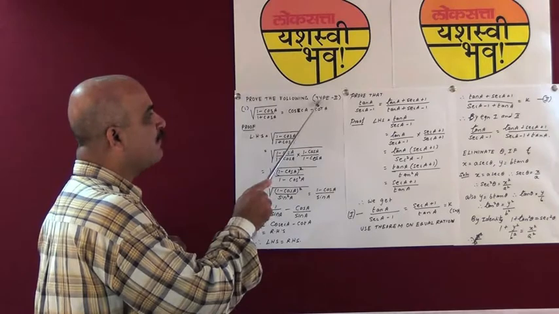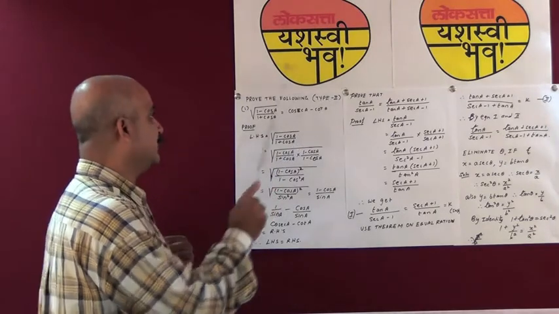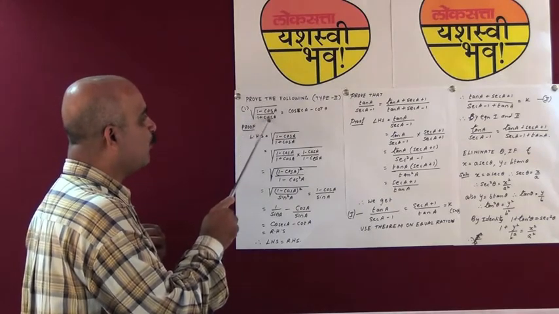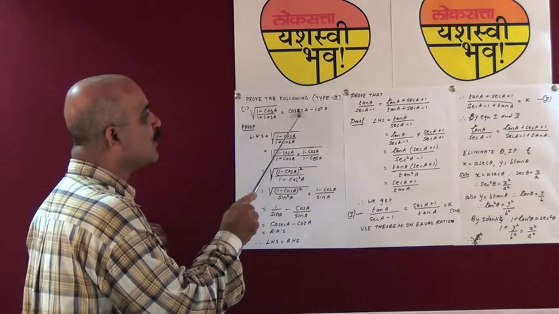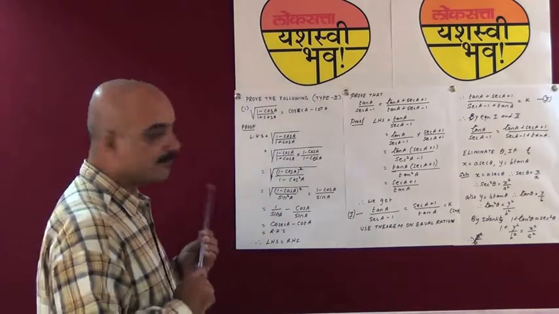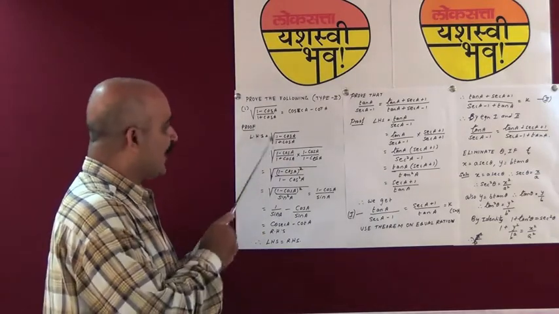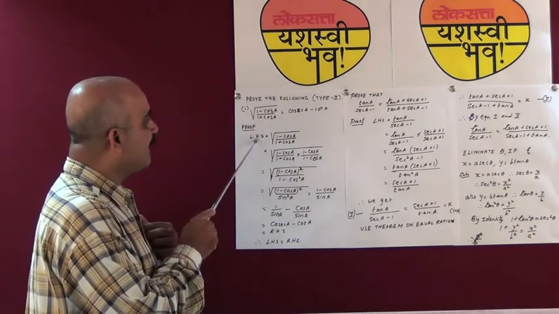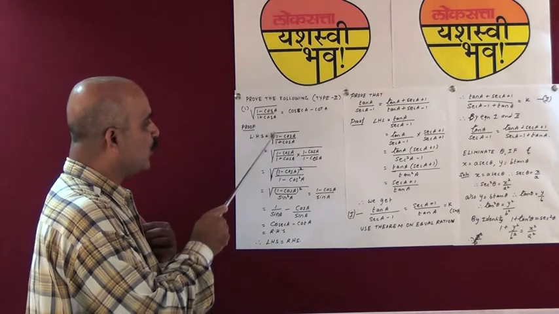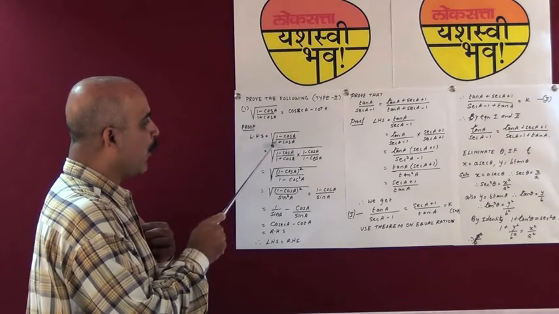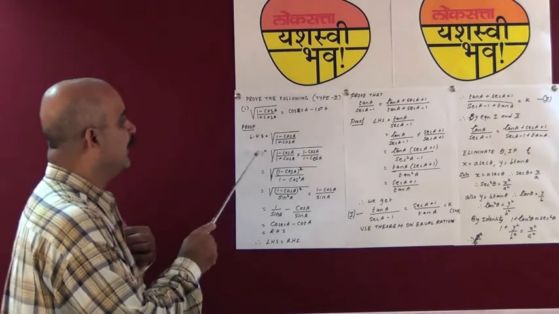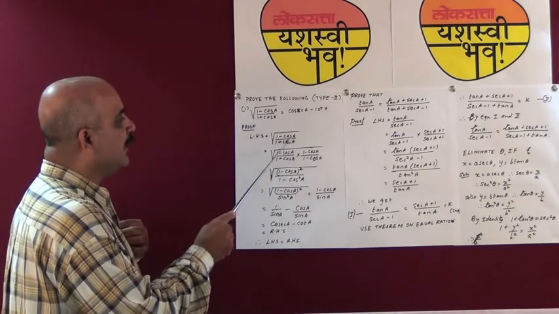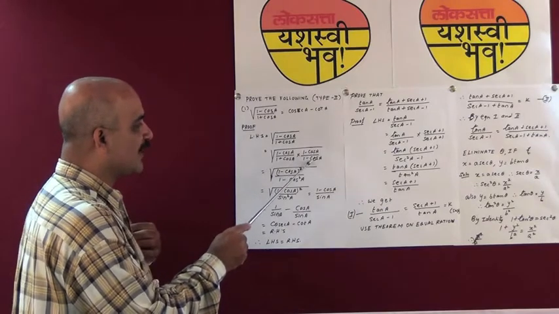Prove the following. I have mentioned it as type 2 as mentioned earlier. We have to prove square root of (1 minus cos A upon 1 plus cos A) is equal to cosec A minus cot A. Now to prove this, we have selected the left hand side. Left hand side is equal to square root of (1 minus cos A upon 1 plus cos A). That is equal to, we have rationalized here by using the conjugate, that is 1 minus cos A upon 1 minus cos A.